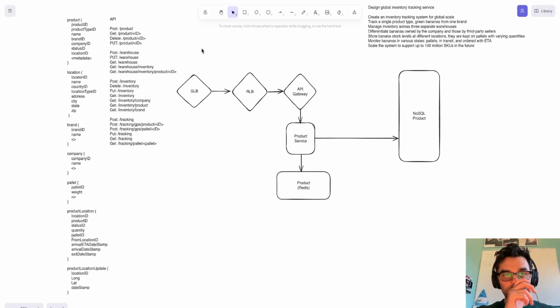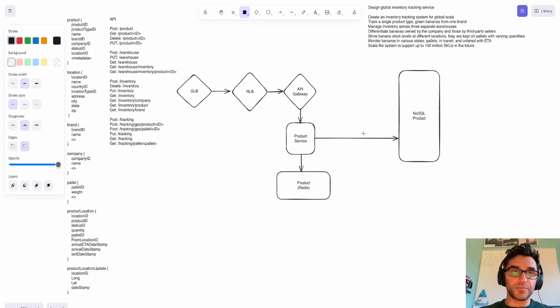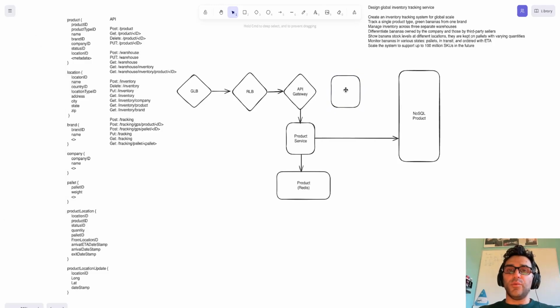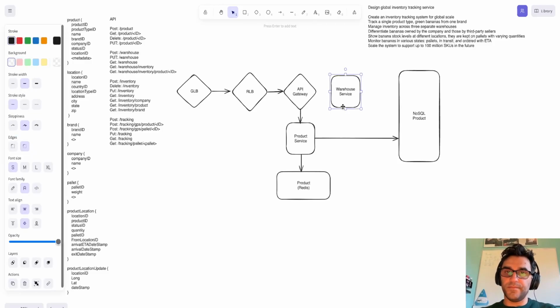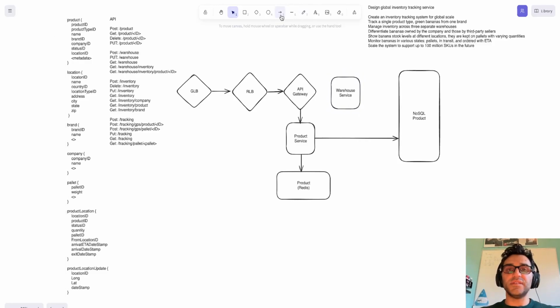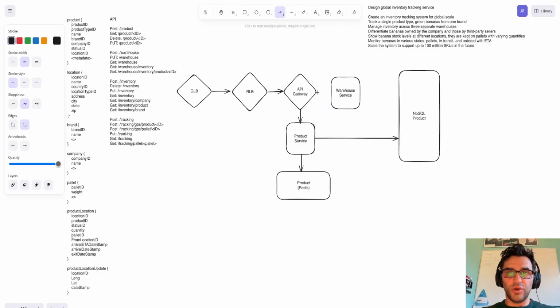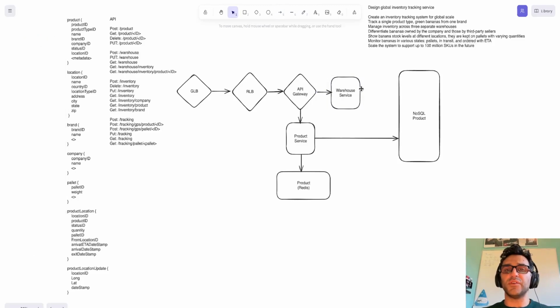Next, we want to do our warehouse. So we will have a warehouse service. And this will be really low volume here, with really low read and write volume.